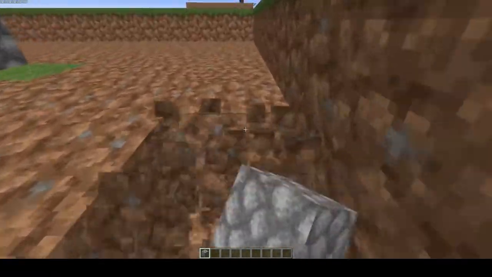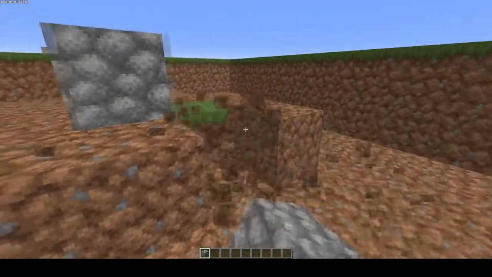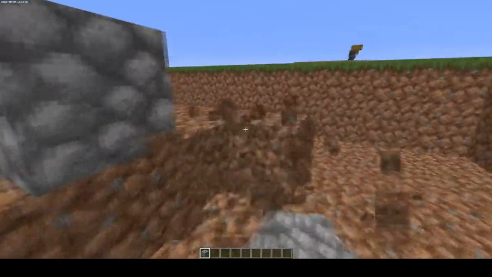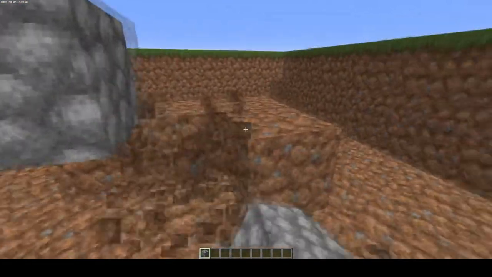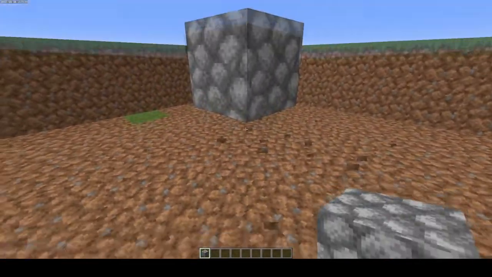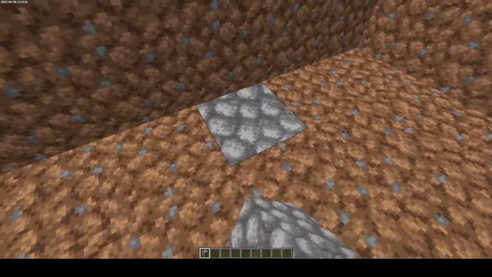Then you want to take it down again. So just like this, just take all of this dirt off. And you also want to take the block underneath that center block. If you want, you can move the center block down and then just get rid of that, so you have an idea of where the center is going to be.